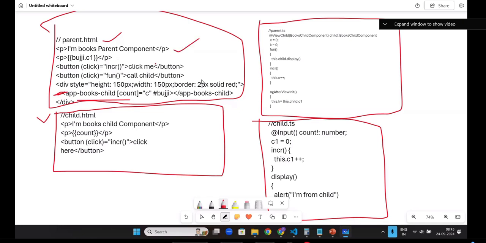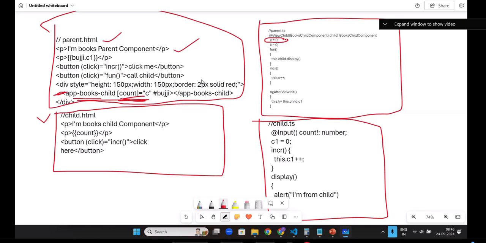Next, it will have two buttons. Now here, first the child: what data is it sending? It is sending something called count. What is the count value? The C value. Either the C value is 0 or null, but it is sending under the name of count.